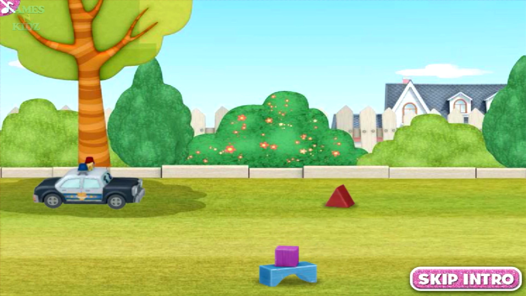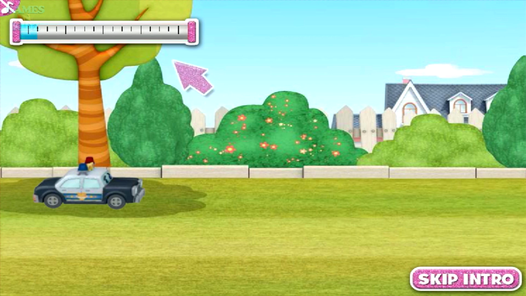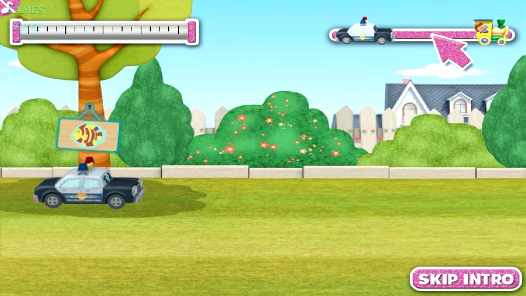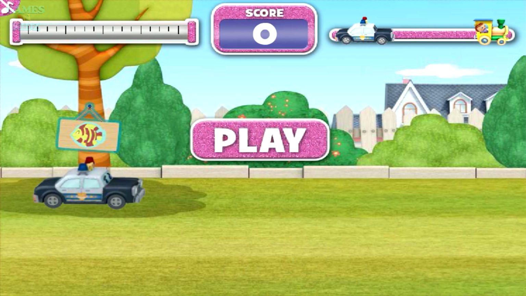Make sure to help him avoid stepping stones and toy blocks that will slow him down. Check the thermometer to see if Officer Pete's temperature is cool blue or red hot. If Officer Pete really needs to cool down, pull over in the shade to get an ice-cold bashy fish, and he'll be as good as new. And look here to see how close Officer Pete is to catching the Wicked King. Click the play button to begin.